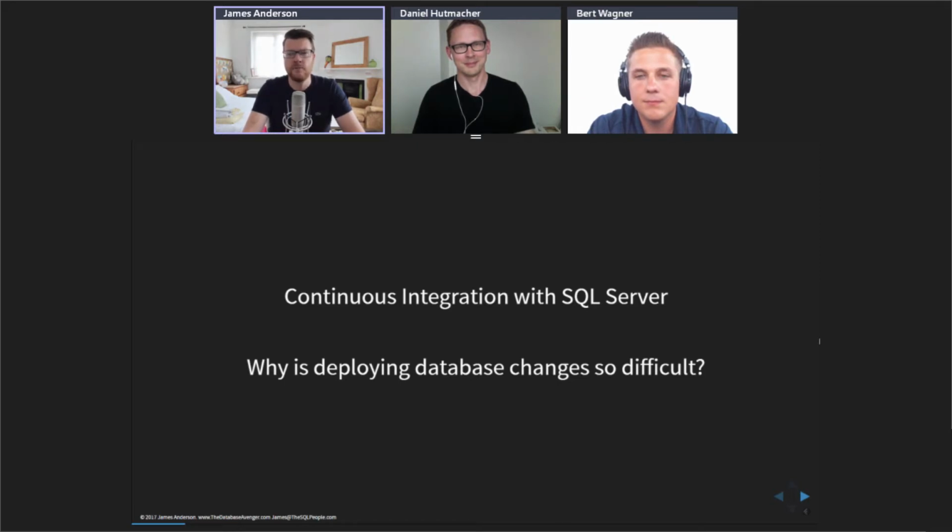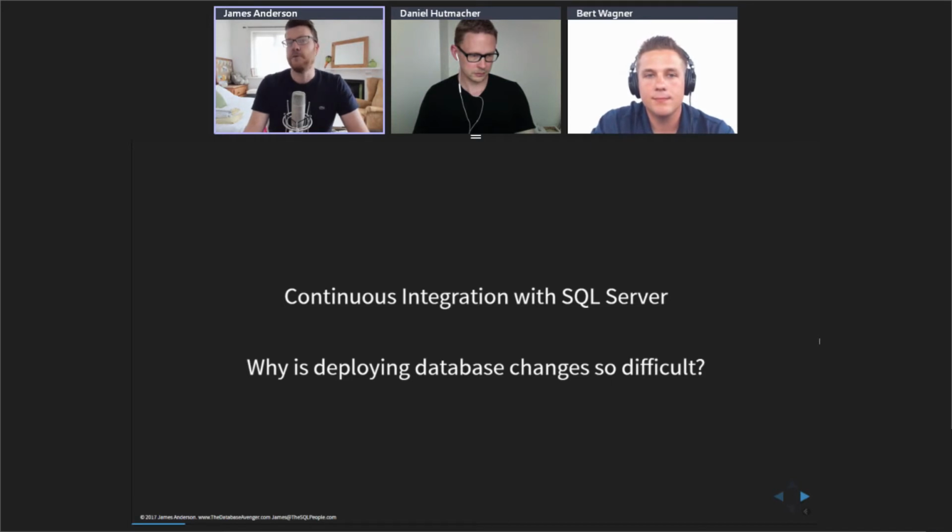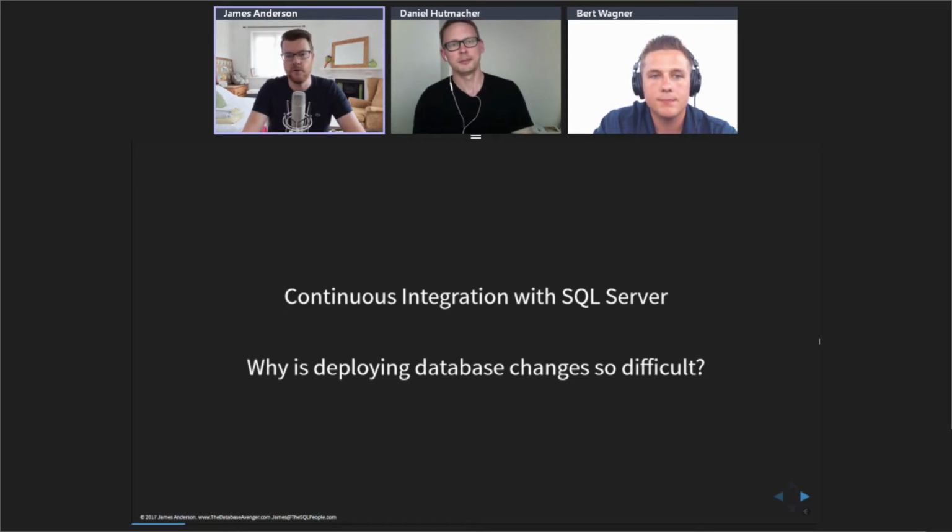But with databases, we've got a thing called state that makes it difficult. So we've got a database, we write some code to change that database, but we've got to be very careful we don't disrupt the data. So the classic example is we've got a column called name, and that has our first name and surname in it. And we decide actually we want to split that out into two columns.